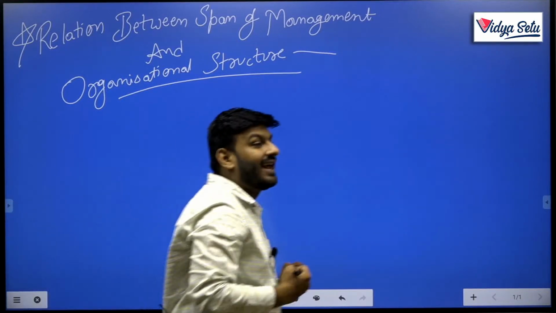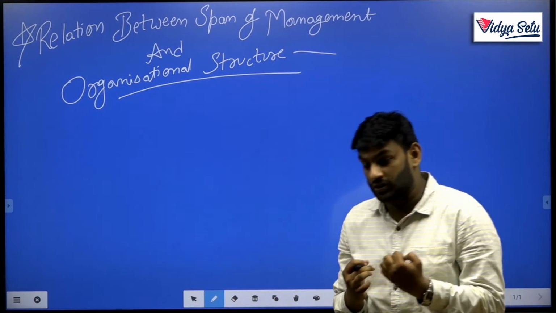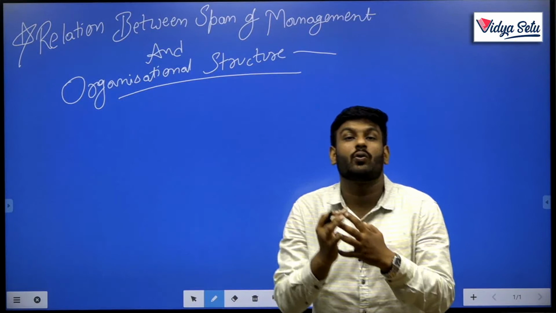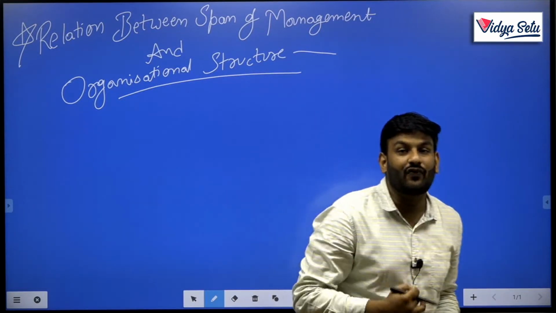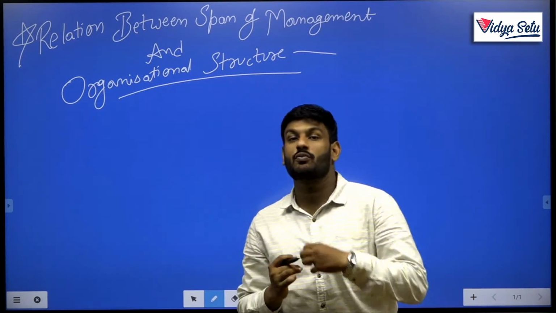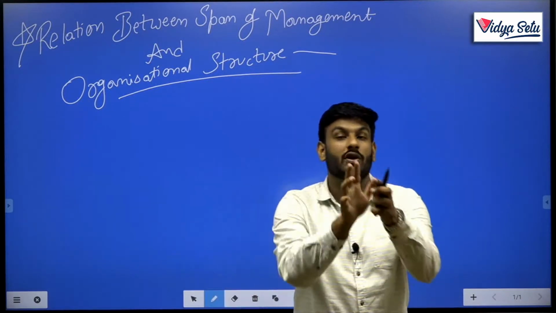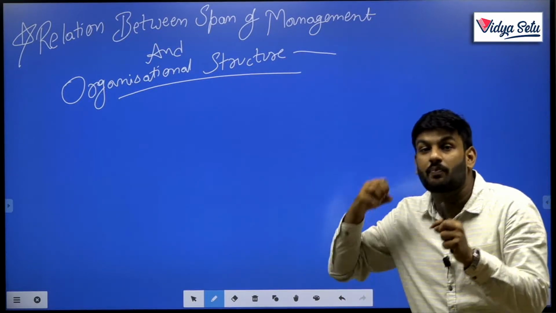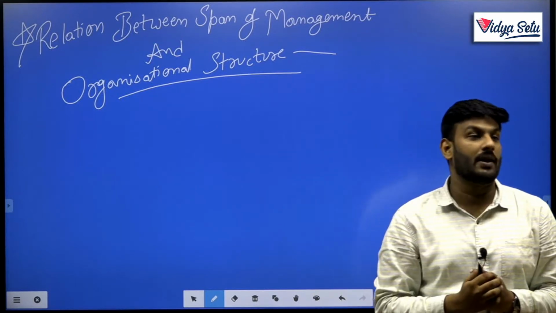Hello everyone, in our last class we had already learned about the meaning of organizational structure, as in it is the structure which is established to create a relationship between people, work and all resources. It defines the structure of the organization, as in which kind of resources should be used, what kind of work, what kind of employees should be used, as well as each and every production, each and every person associated or doing the job at some particular place.